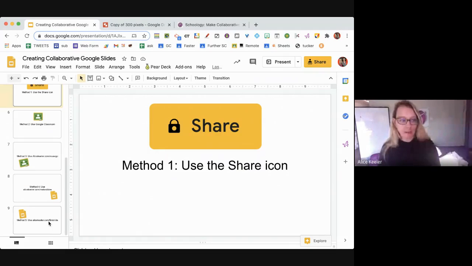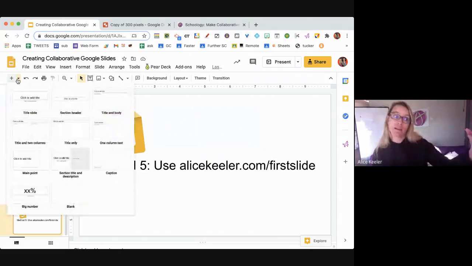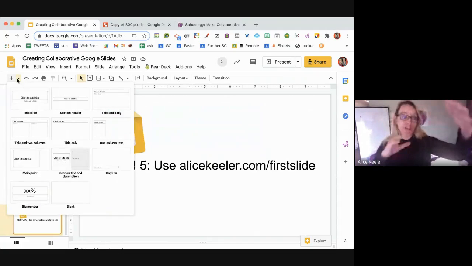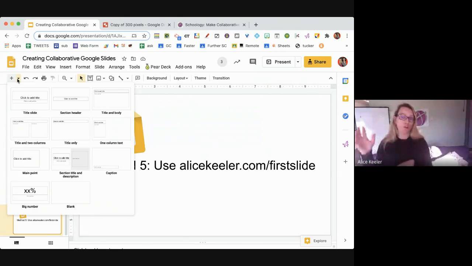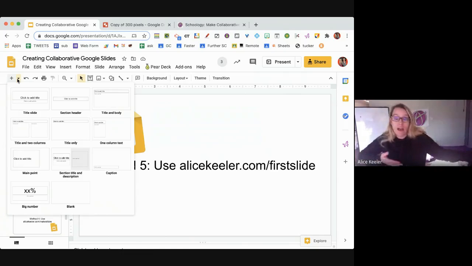So you're going to click on the last slide, and where the plus icon is, you're going to use the little drop-down arrow so you can choose your layout. Now, this is a critical thinking task all in itself. Too often, we give students some sort of graphic organizer, fill-in, or worksheet where they don't have to make any decisions on how they're going to create it. But the truth is, I make most of my stuff from scratch. I use a blank Google Doc, a blank Slides, and I create my lessons and my activities. This is the life skill: knowing how to clearly communicate your ideas from scratch.